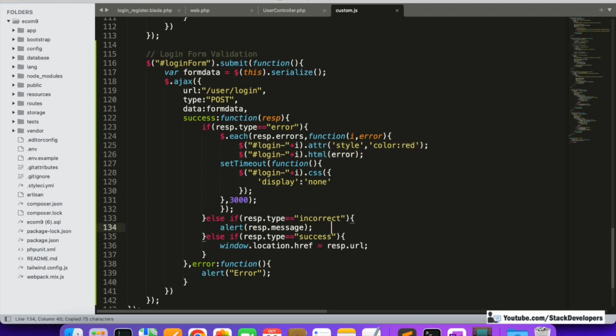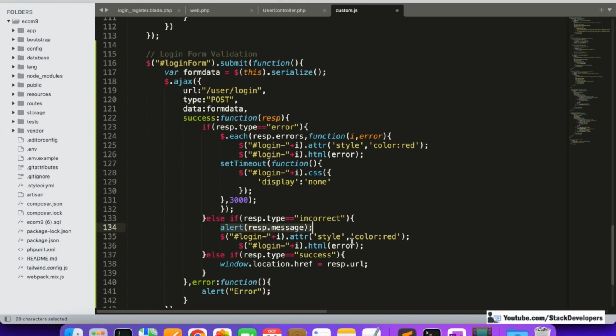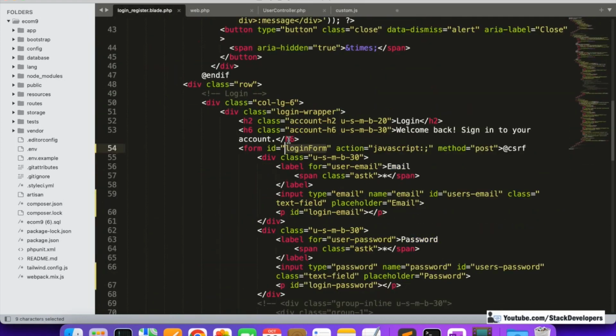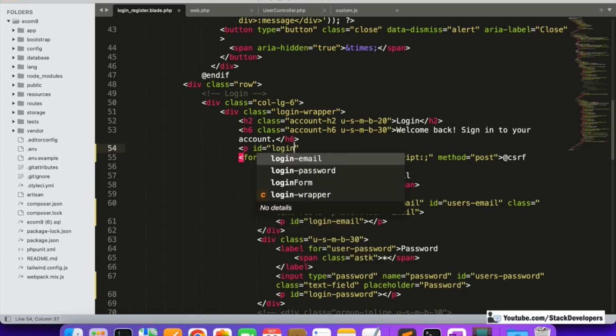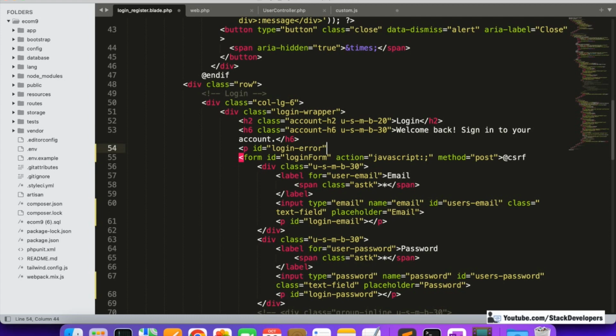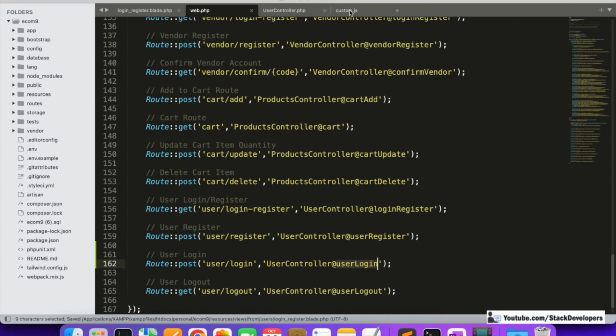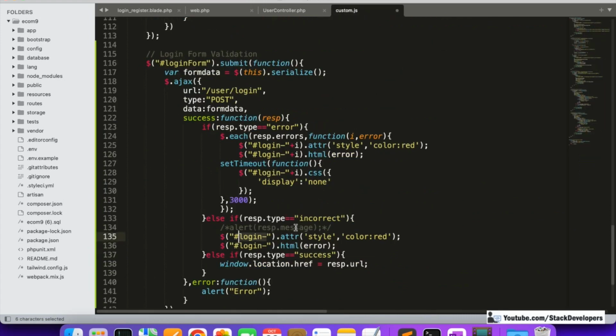Simple enough, we can just copy this one and comment this one out, it is working fine. We are going to display in Laravel now. Earlier we were displaying in jQuery. Now, the plus one is not required because it is already predefined. We are going to make one change, like the form id, here we are going to display the error message at the top of the form. So we can display it like this, p id, here we are going to make it login error. Here we are going to display the error message. So we are going to pick this one, login error, and add it here as well.